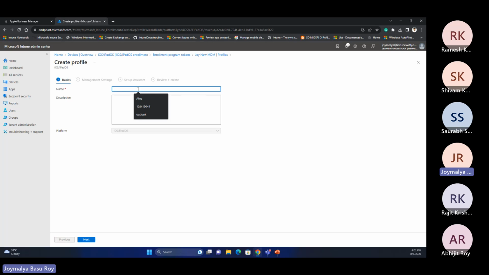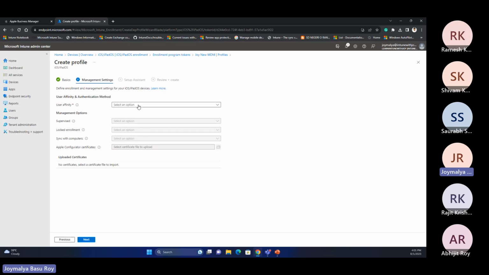So while you create a profile, this is the ADE profile. You will have the option for user affinity: with user affinity, without user affinity, and with Azure AD shared mode. These two are similar in experience, like both the devices are userless devices, but when you enroll without user affinity, there is only the Intune device ID or the device object.